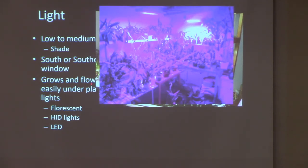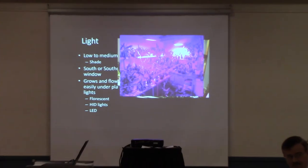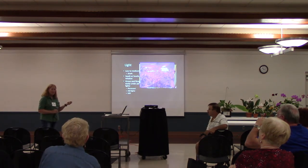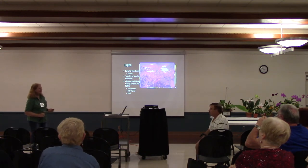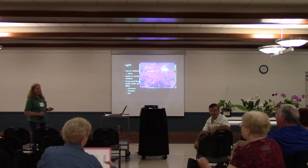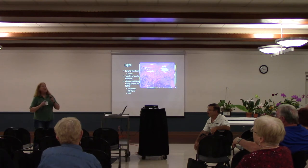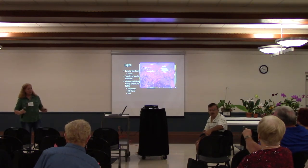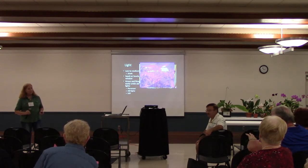With LED lights there's just no color visible in the plant. When people go into a growing room like that, it's good to turn off the LED lights and turn on white light so you can see them. Audience question: I heard the solid green ones need less light than the mottled green. The mottled foliage does need a little more light — you can tell you have too much light because the mottling starts washing out. The plain green ones prefer cooler temperatures, the mottled ones warmer.